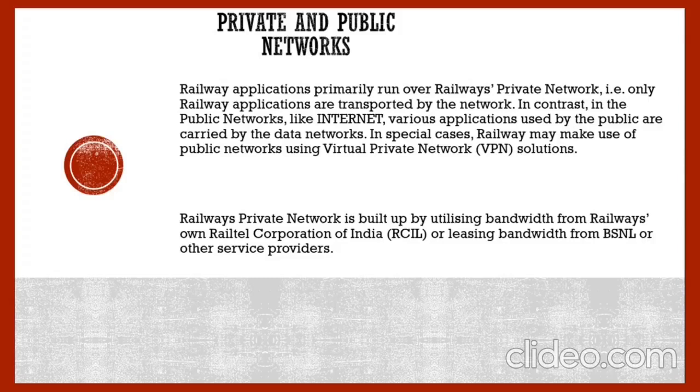And for this purpose, Indian Railway has its own RailTel Corporation of India, RCIL, which is being utilized. And they are also getting bandwidth from BSNL, which is again a government body. And if you don't know this, BSNL uses the VSAT communication system for their SIM cards, providing data.